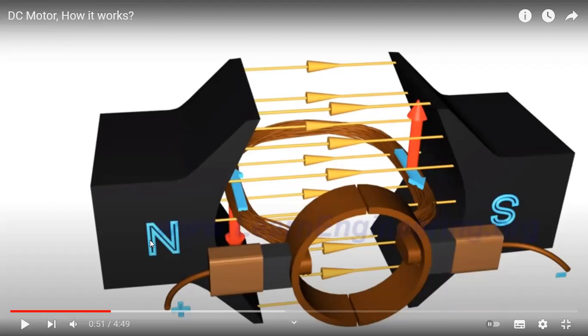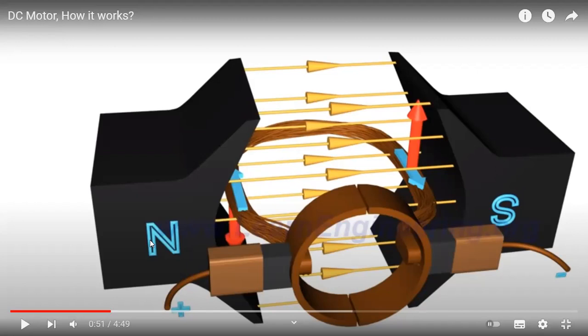So in the stator, we place the stator winding, or the field winding, and in the rotor, we put the armature winding. So in the stator the field winding is there, and in the rotor the armature winding is there. But when we talk about the field winding of a DC motor, what is the purpose of the field winding? Can anyone tell? The purpose of the field winding is nothing but to produce an electromagnetic field.